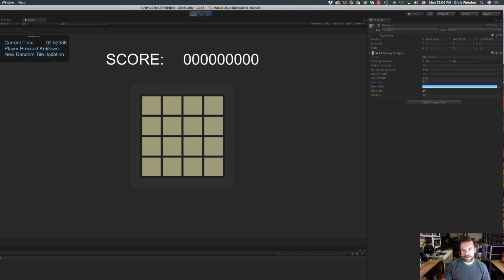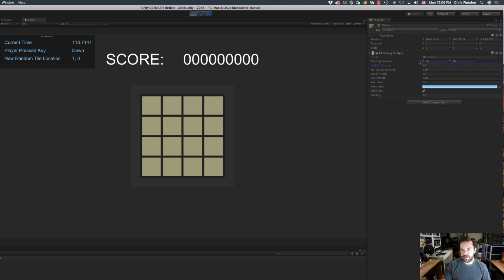And of course, if you change the font size, you're going to want to change the horizontal spacing for the labels. And there you go. Or if you want a really small font size, you can do that too. You can also change the vertical spacing between your labels.